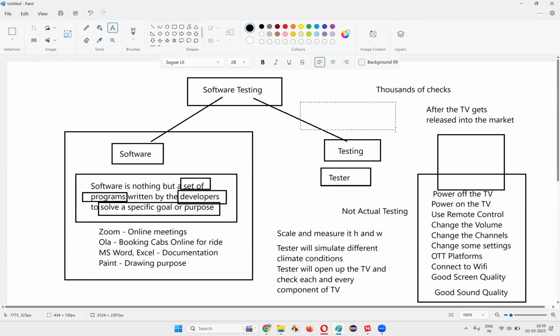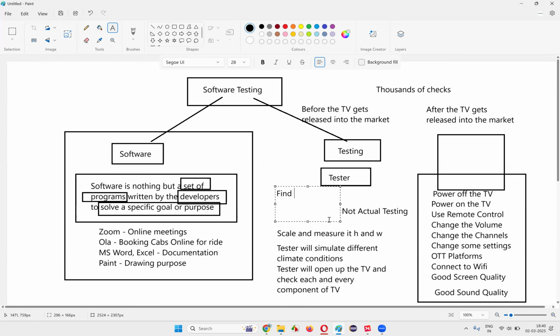But a software tester is by profession, where testers will test the TV before the TV gets released into the market. Okay. Why does the tester need to perform testing on the TV before it gets released into the market? What is the use? Why? What is the reason?